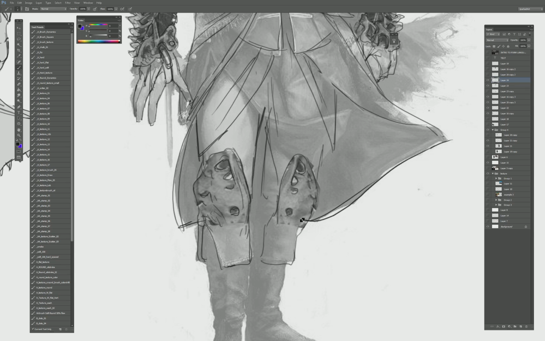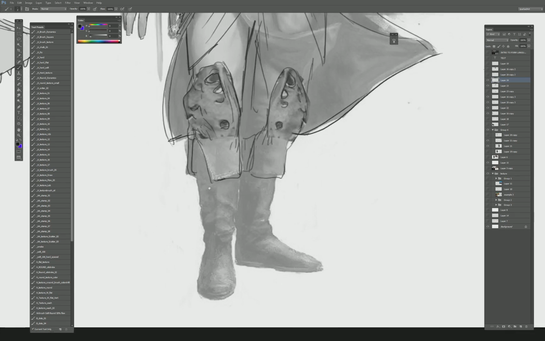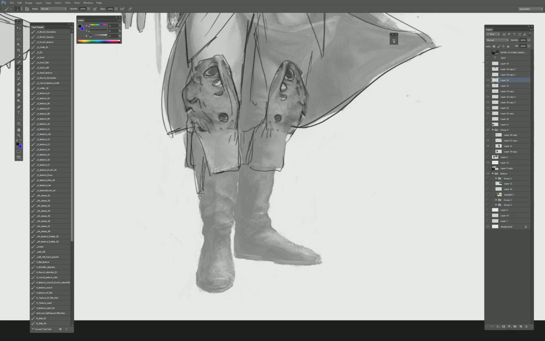But this might be worth the extra protection that this guy needs, especially if he's running and sliding around and assassinating people. I mean, you can only imagine the amount of knee scraping that this guy's probably going to end up doing to himself.